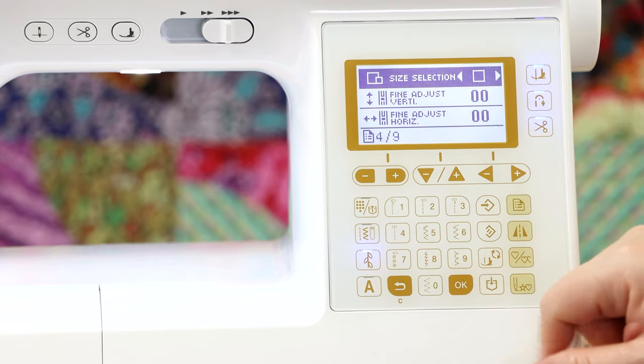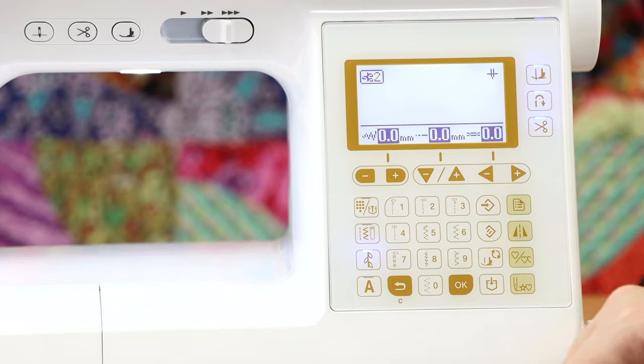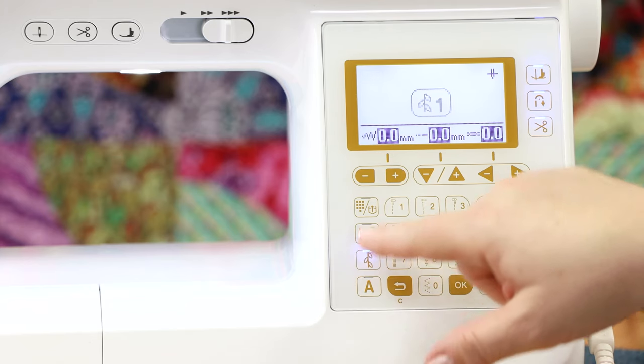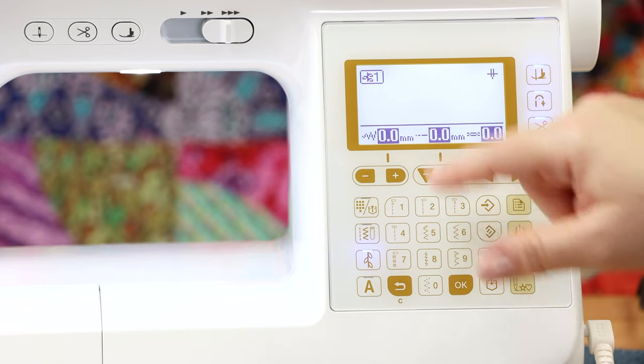You haven't selected anything. Okay, so I'm going to get out of there for a second and I'm going to go ahead and pick a stitch. Let's say I'm going to choose vine 1 and I'm going to select number 34.